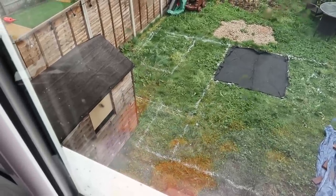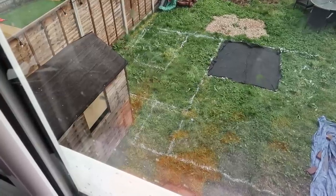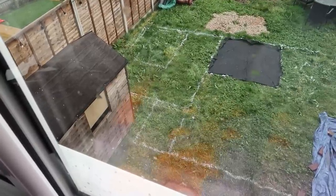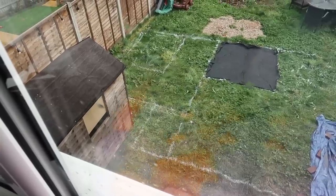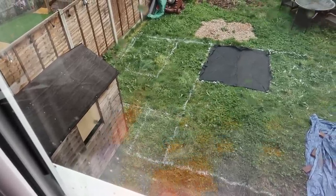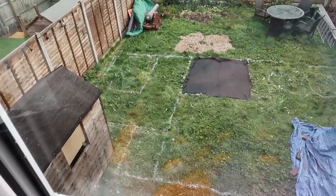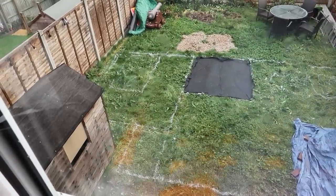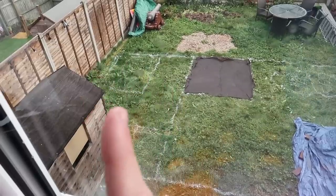This shed on the left-hand side actually came with the house. However, we're either going to not keep the shed and sell it, or I'm going to move it a little bit further back out the way as a tool cupboard, because it's not going to be staying in that location. The markings just behind it, as in here, is where the old World of Theme Parks is going to be going in a new form. You can see that's all marked out, ready to go there.